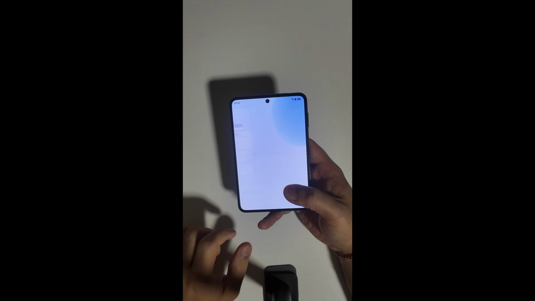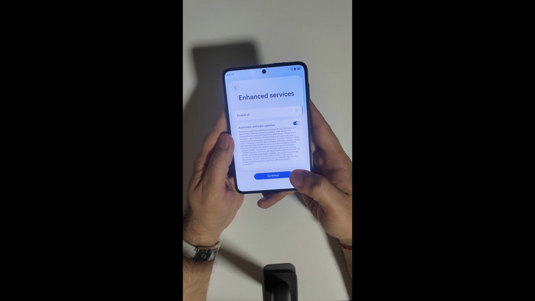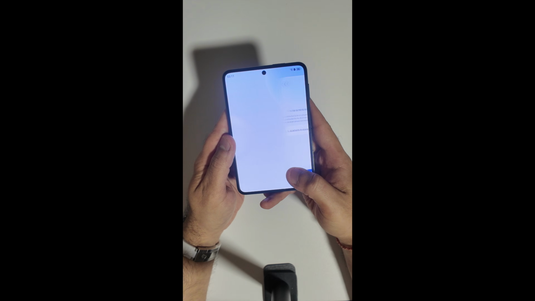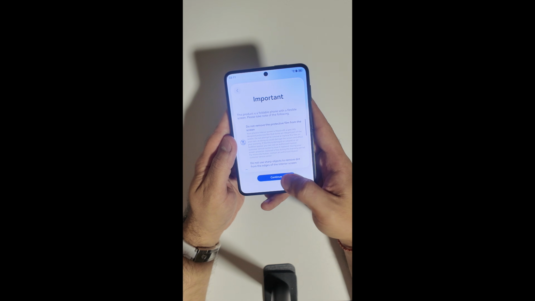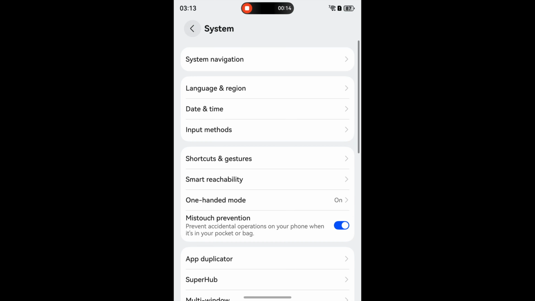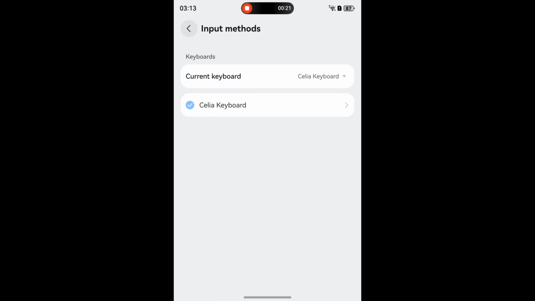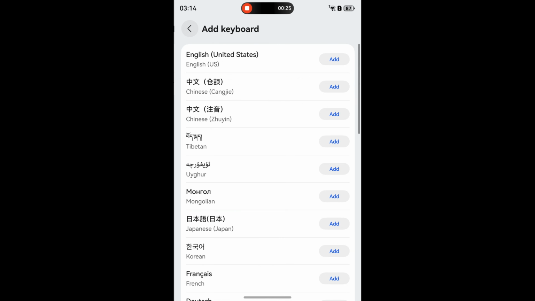One thing I need to point out here is the Huawei account. If you do not set up a Chinese Huawei account, certain things like the photo editing features and the AI features will not work. You do need a Chinese Huawei account to get those working. The default keyboard is going to be in Chinese as well. You need to go in and add English. Again, if English is not your language and it's one of the other available languages, you should be doing that as well.